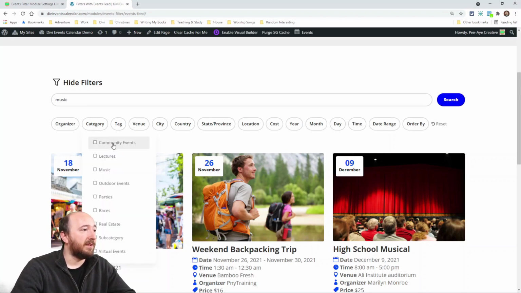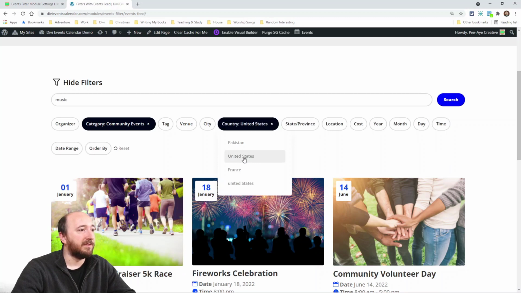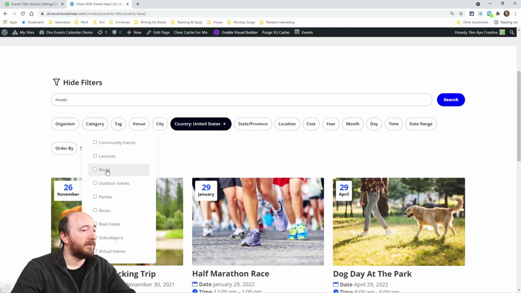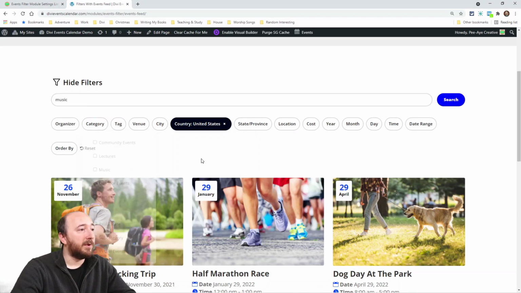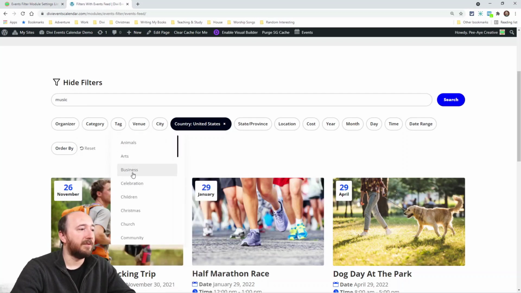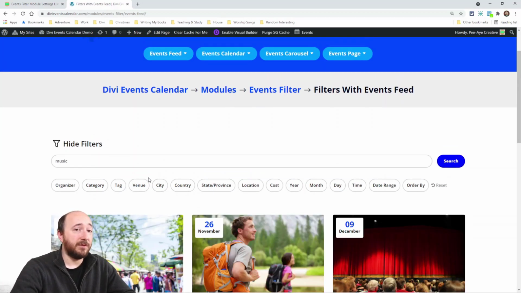Let's say I wanted to see category events in the community events that were in the United States. Oh, there's actually just one here. Or I could choose other categories. The thing is, I have multi-select on, and I'll show you that later. Notice how there's check marks, but for something like state, there's just single items. City, oh, city has multiple. Category has multiple tags. See how, if it's in the business tag, it'll show. Certain ones you have single select and certain ones you have multi-select, and I'm going to show you those settings.